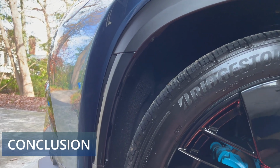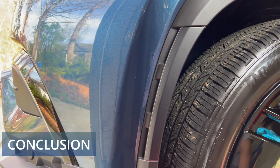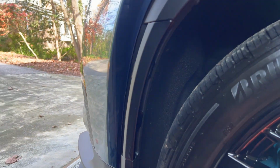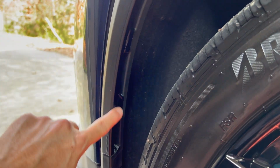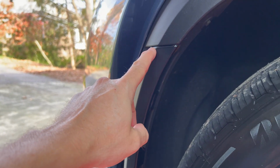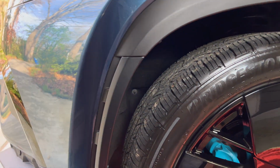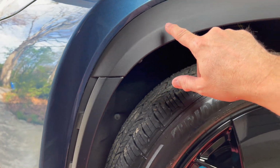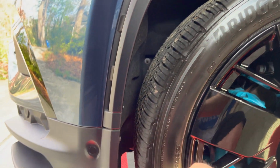And here we go on the driver's side. It is finished. This is the black matte vinyl installed on the reflector. We have the vinyl that is wrapped around the front and the back, and then trimmed and tucked on the top and then the bottom. What the matte black does is it blends in well with the existing plastic trim around the wheel arch.